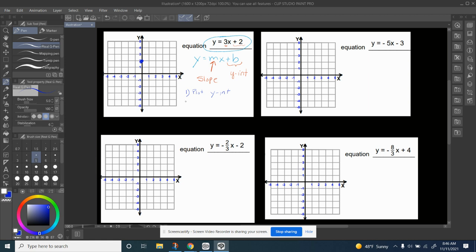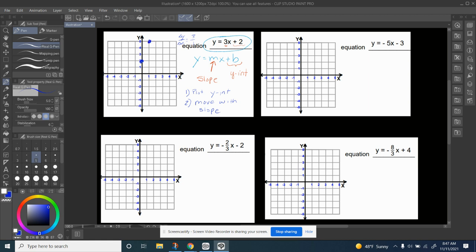Now, step 2 is going to be to move, and I always like to say move with slope. So the slope here is 3. Now let's remember, slope is the delta y over the delta x, which means if I write this, it's 3 over 1, meaning from this point of 2, which is 0, 2, it's 2 on the y-axis, I'm going to move up 3, 1, 2, 3, and over 1 space.